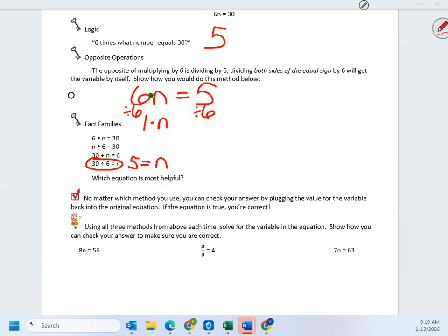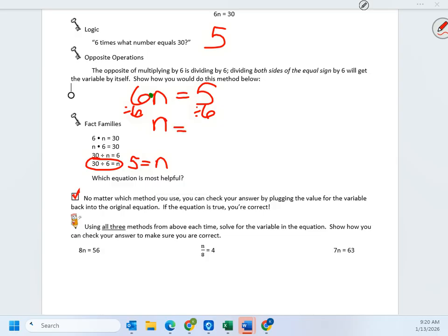What is 1 times any number? It's going to be that number, right? Anything times 1 is just itself. So part of that invisible math, we know if a number is right next to a letter, we know it's multiplying. If there is that variable, that letter by itself, we know that it's a 1 in front of it. 1n. We don't have to put the 1. We just know that there's a 1 there. It's invisible math. Because 1 times a number is still just going to be the number. We don't have to write it.